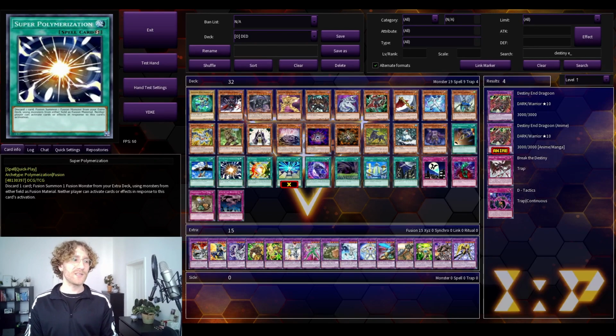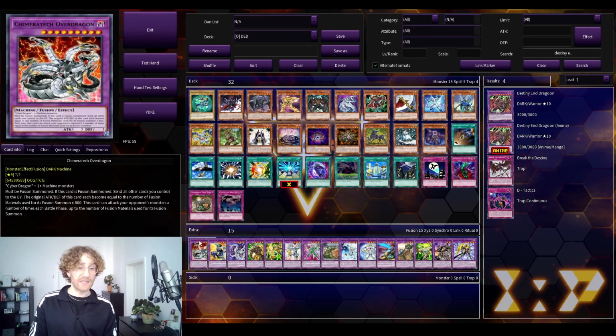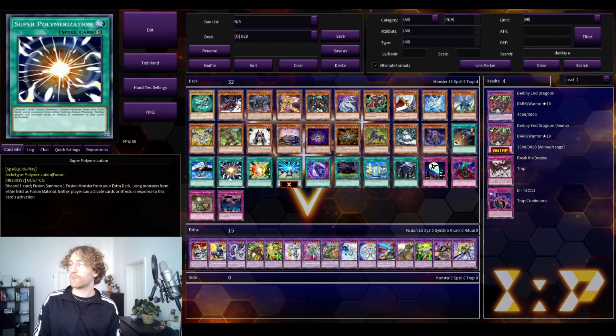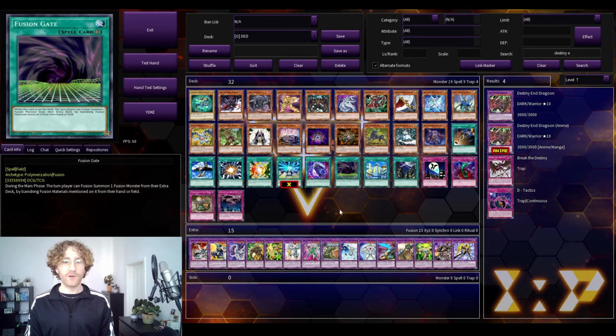So yep, Super Polymerization. Maybe I should re-include this in my side deck, because I had it in the side for the longest time, but didn't really feel that good, because you have to discard. Usually you have to use one of your monsters as well, and then it only hits specific targets. Yeah, but as I said, against machines it's really good, but only with Cyber Dragon. And if you have Cyber Dragon, you blow up their field anyway, and they usually don't go for Cyber Dragon and the machine. So yeah, I don't know. I'm conflicted on this card. Okay, yeah, I think these are the options.